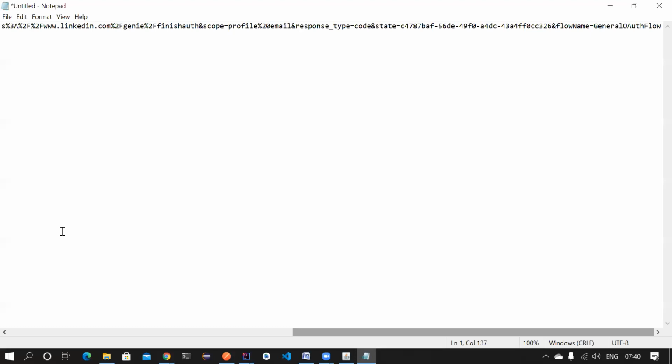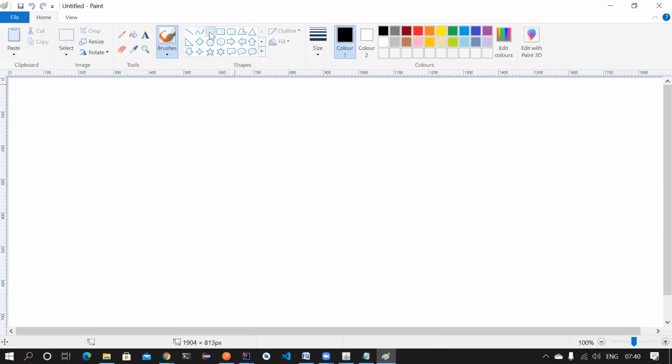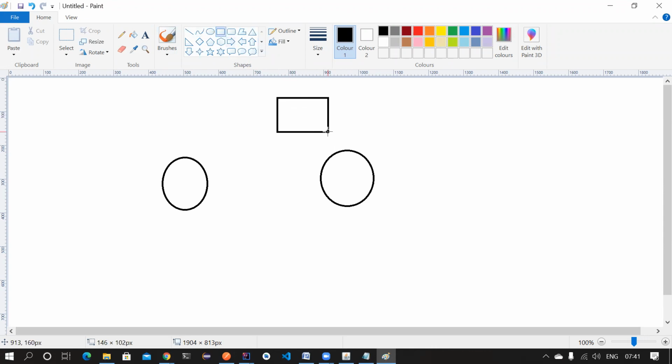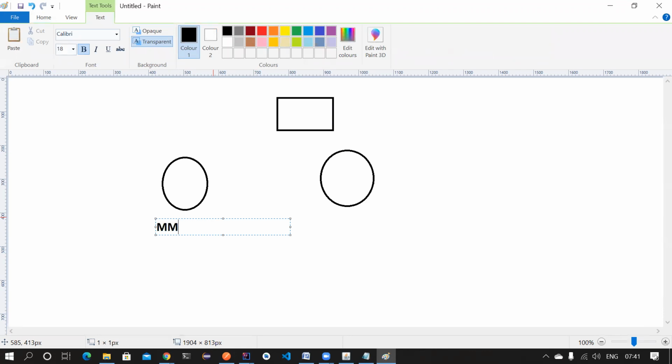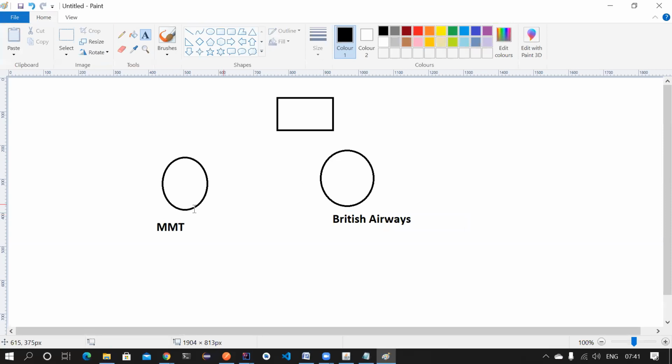So let's try to understand what it is all about. There are certain things that we need to understand, guys. The difference between OAuth and basic authentication and bearer tokens is a very small thing. Let's say this is your server. Let's assume MakeMyTrip is requesting information from British Airways. British Airways gives information not only to MakeMyTrip but also to a lot of cloud providers, right? But MakeMyTrip and British Airways have an agreement, so somehow they have to identify each other.